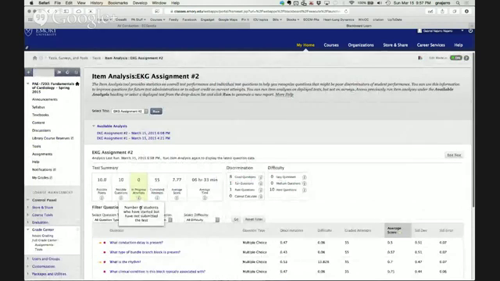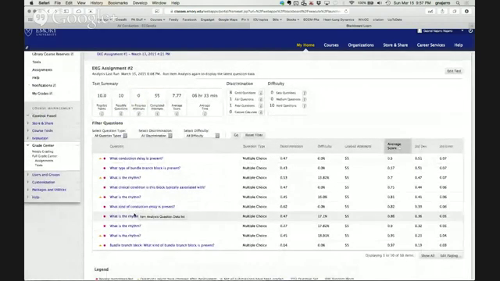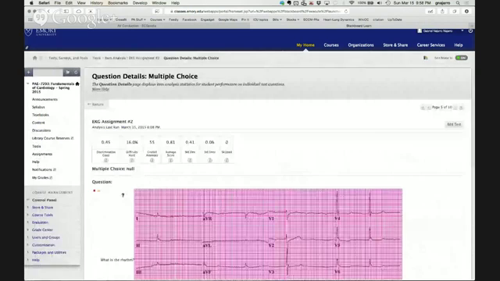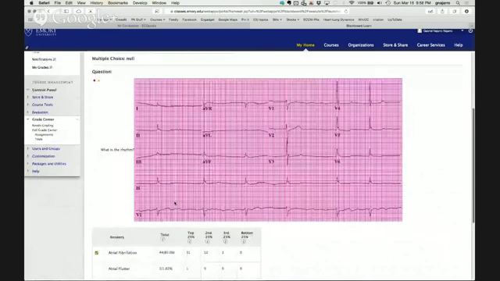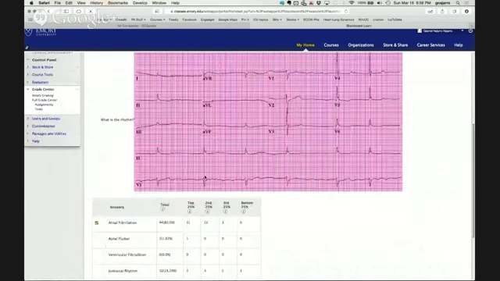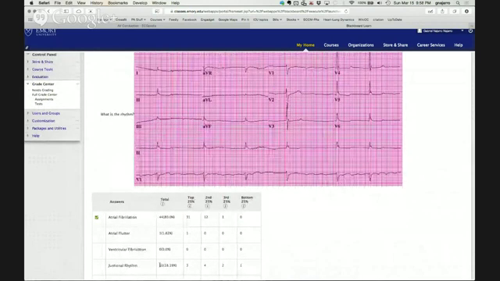Okay, one more. Do we do this one? Sorry, Gabe. What did you say the rhythm was on that last one? This one is atrial fibrillation. I see some people answered junctional rhythm, but again, a junctional rhythm would be regular. And here, there's irregular R to R intervals.